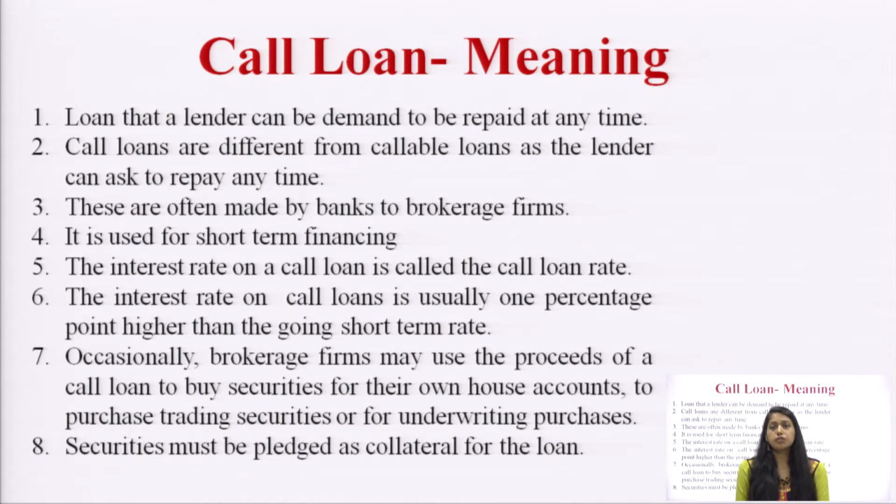Underwriting is a sort of guarantee which the broker gives to other clients and investors. Now, what is this guarantee? The guarantee is that if you fail to receive the amount, if somebody else does not make the payment, the broker gives the guarantee that I will make the payment. So, that is the main purpose of underwriting purchases.